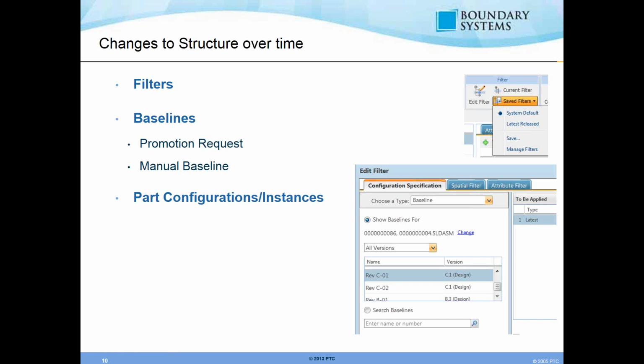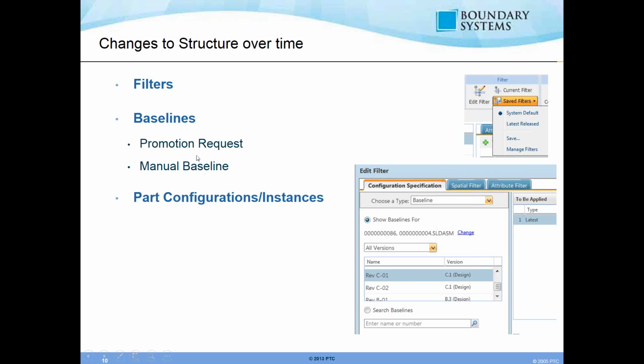One of the common criteria that you'd use is baselines. And so a baseline is essentially a snapshot of my product structure at a certain moment in time. One of the really common times that you want to create a baseline, so that you can get back to that, is when you release an assembly. So, okay, I go in, I build all my components, I make all my changes, I test everything, I make sure it's going to work. I do that initial release, and I want to create a baseline so I can always go back and see that structure exactly as it was when it was released.